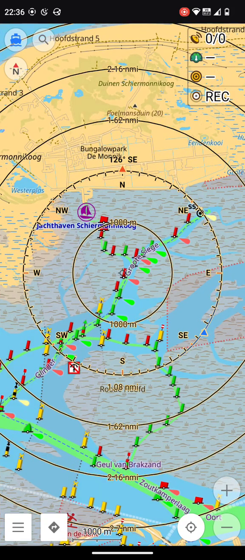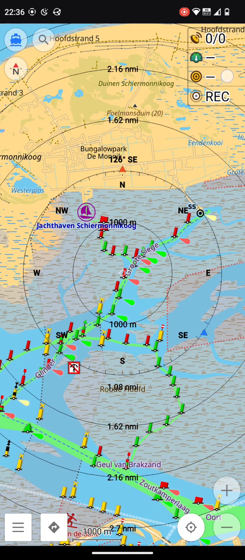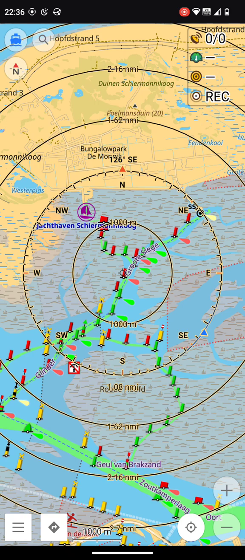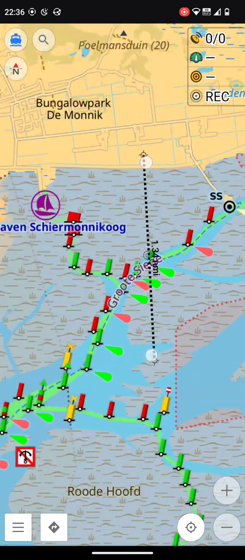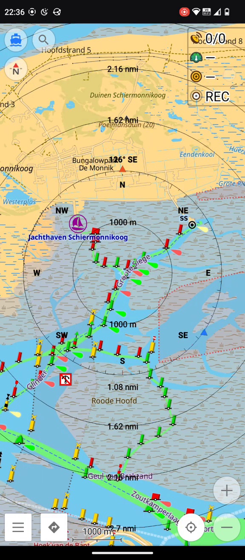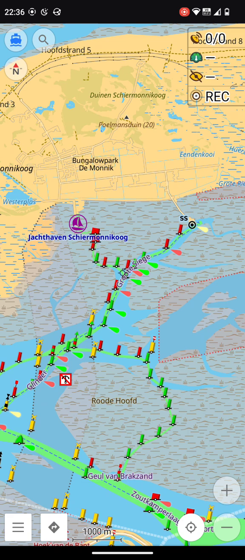Then here on top you have the GPS status, the current speed, or average speed, and you can start the recorder. And here you can display these range rings. If you touch here, then you get a marker at the center of the map with range rings to quickly measure distances. You can display them in different flavors or turn them off.